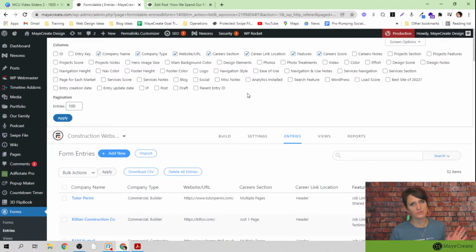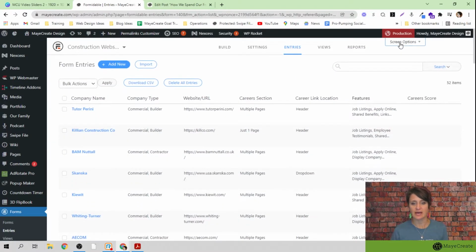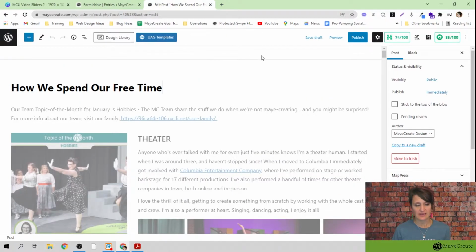All right, so all those look a lot the same, right? And they all have the screen options tab up at the top. Now, the place where it doesn't look the same is on your edit screen for your pages and posts. Since Gutenberg, and that's this editor that we're looking at right now, the framework for the editor, was introduced to WordPress, the screen options on these pages have changed, but there's still screen options on these pages.